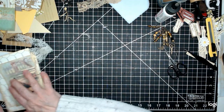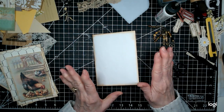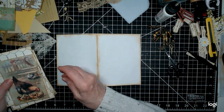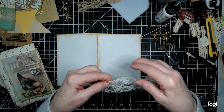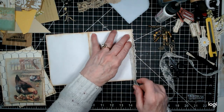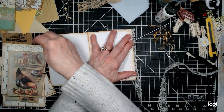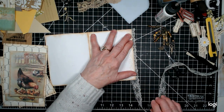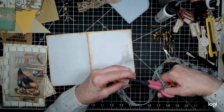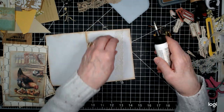Now, the next project is with this large envelope. I've already inked everything. I have it figured out how I want to do it, so that's half the battle right there, right? Okay, so what I would like to do is on the front and on the back, and I went ahead, this was so wrinkled up, I ironed it this morning so that it would lay really nice on here. But what I need to do is put it down first and then put my back page on here before mounting my actual image. So let me get that trimmed. Hopefully I can trim it without any problems.